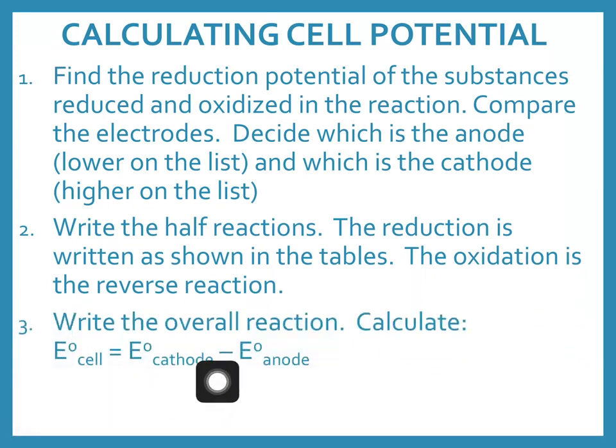Because we are subtracting in the formula, we don't need to convert the reduction potential to an oxidation. There's another version of the formula where we would add, but in that case, we take the value of the reduction potential and multiply it by -1. So we would flip the sign because the reaction would be flipped. The way that we have this formula, because of the subtraction, we don't have to do anything other than just take those values right from the table.